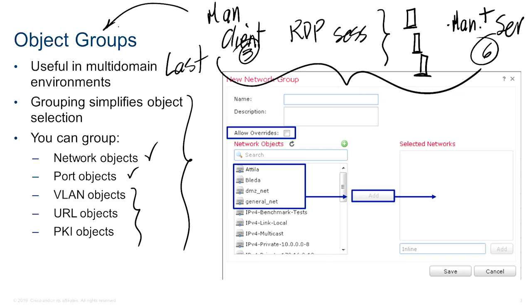Because the bottom line is the original non-object group based approach, that is defining the source, defining the destination, defining the ports, all that was okay for them as they were a small deployment. But as they started to grow, it actually became more management to stick to the legacy approach. So again, I encouraged the client, tell you what, just give me 4 hours, and what I'll do is I'm going to re-architect this access control policy to, instead of pointing to the individual addresses, the individual protocols, the individual ports, let me re-architect it to use object groups.